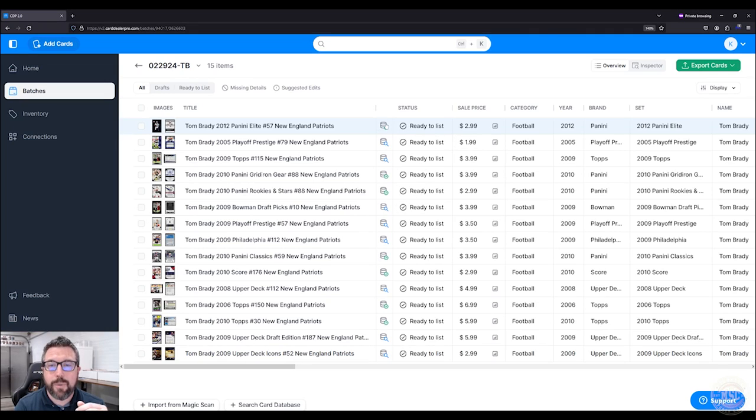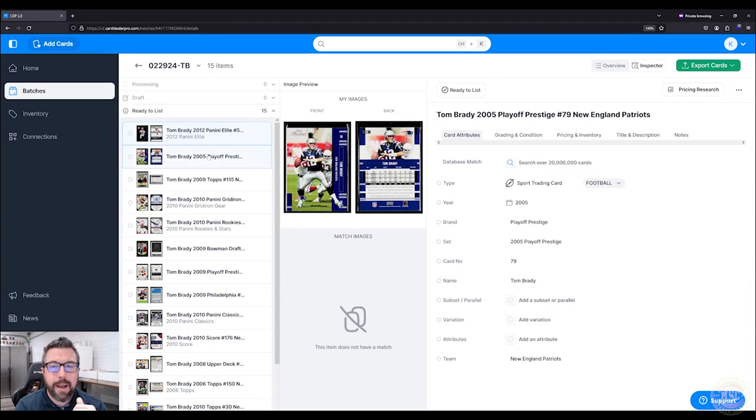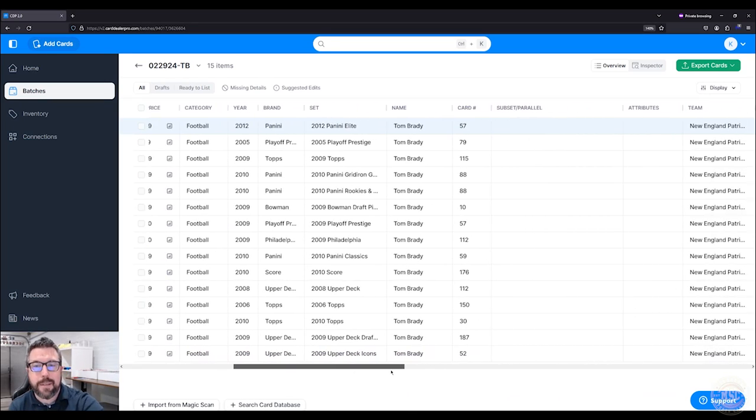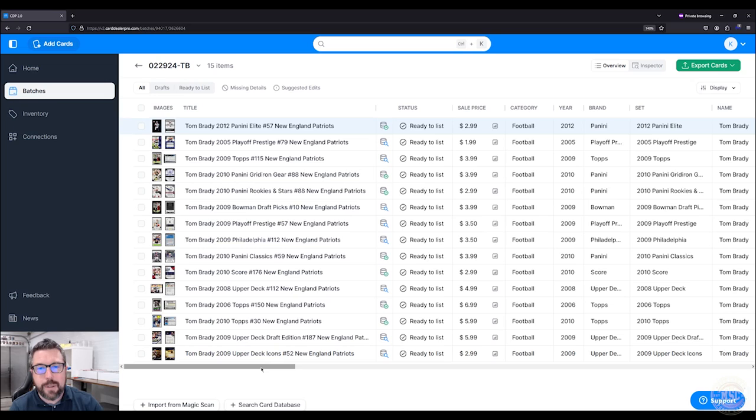By the way, in case you're wondering, the green check just means a match has been found and added to it, like in the inspector view. But the other one's no match at the bottom, so it'll show up as blue, indicating you can still fill in a match. But again, as long as all of this stuff is on here, that's what eBay sees. What goes on the CSV file, that's what's important.